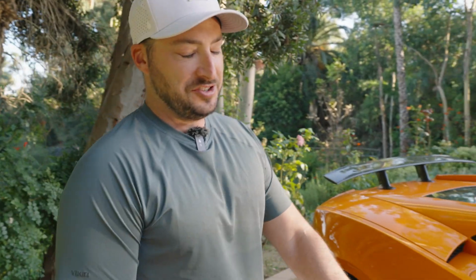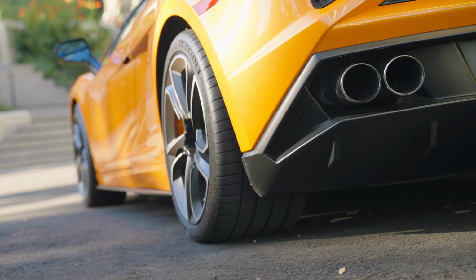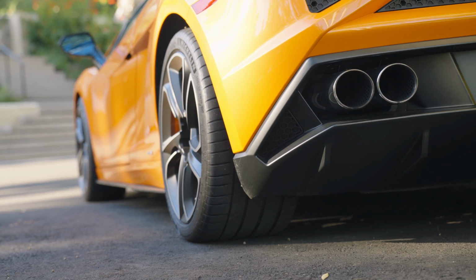Yeah, if you do something tastefully. I see people that'll buy a base Gallardo and put Superleggera stickers or decals on it. That was not the intention here. I just love seeing what the Superleggera looks like, and perhaps I buy a Superleggera in the future, but I do genuinely love the front bumper and rear bumper of this car, and you'll notice that these bumpers are the same as the Squadra Corse, so I love that about this particular car.